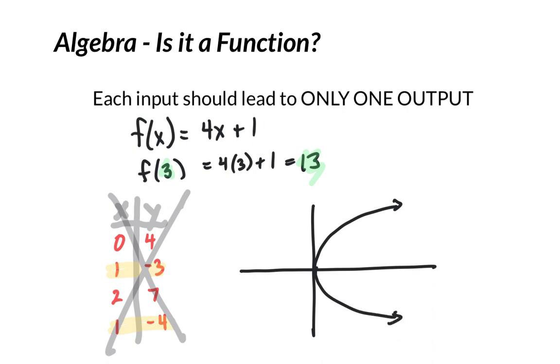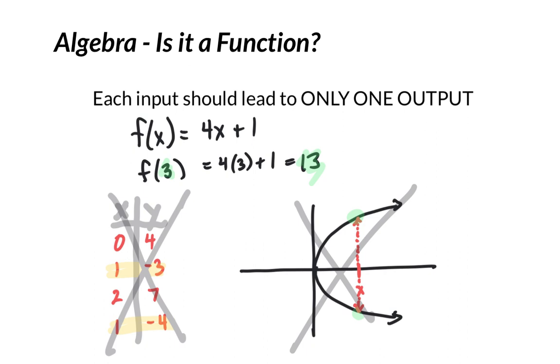Like that. So here, if I were to pick an x, let's just say I pick this x right here, whatever it is, and I say, well, that x leads to this y value, but it also leads to this y value. So that one x led to two different y's. This is not a function. Anytime you see an x leading to two different answers, right away, it's not a function.